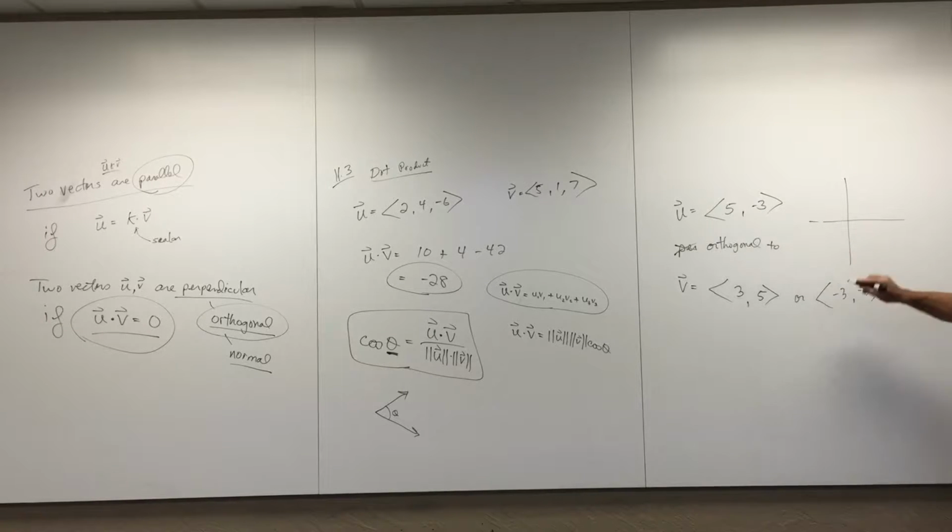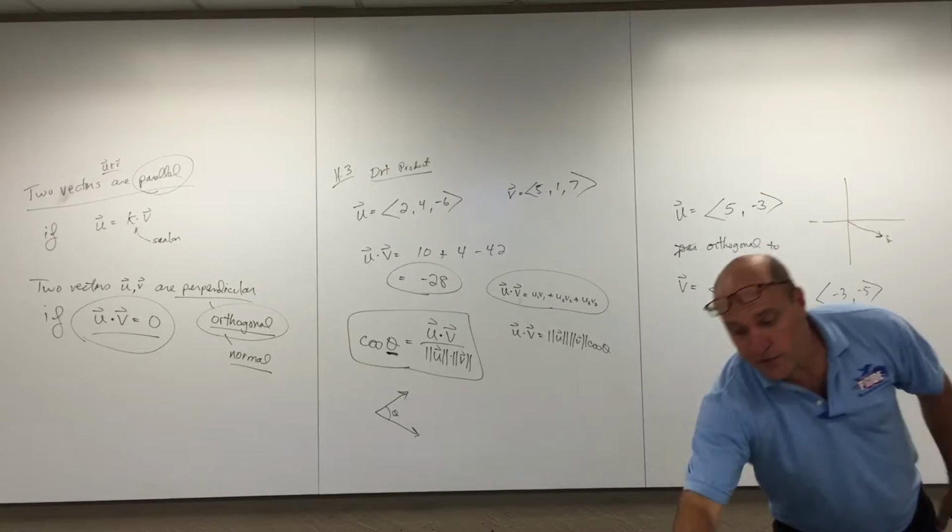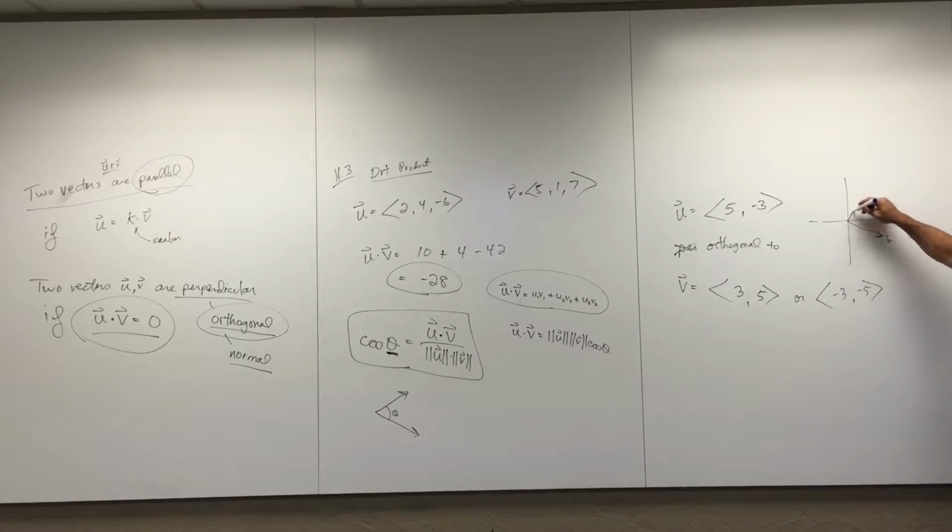This is the vector 5, negative 3. It goes over 5 and down 3. Here's the vector u we're talking about. Sorry about my picture. That's vector u. In 2 dimensions, there are 2 perpendicular vectors. There's that one and that one. Right? Well, 2 basic perpendicular vectors. Of course, you can make those guys longer or shorter. There's actually infinite numbers of those if you make them longer or shorter. That's not the point. There's 2 perpendicular vectors, you could say.